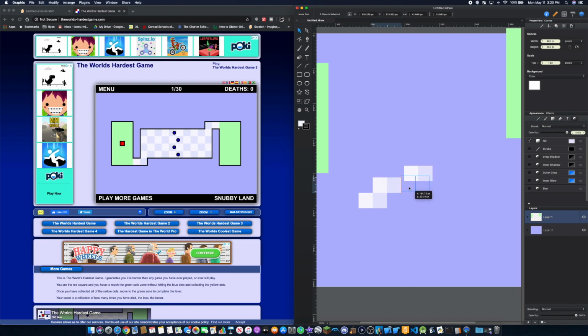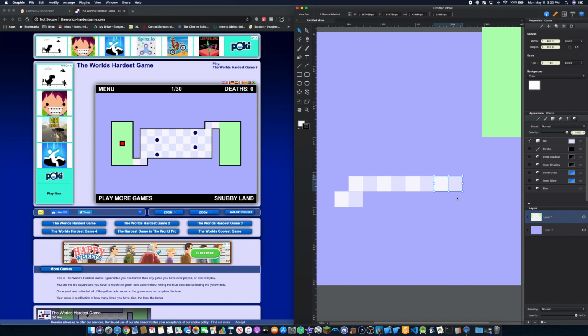But as you can see right now, I'm just copying and pasting the checker design. I'm looking at the level to the left just to make sure I get the right amount of squares. In the main portion of the level, you can see it's 10 squares by 4 squares, so it's a 10 by 4 checkerboard. That's what I'm doing right now.